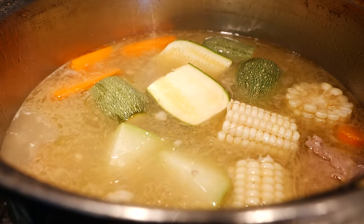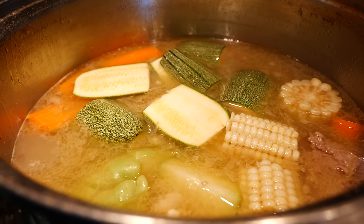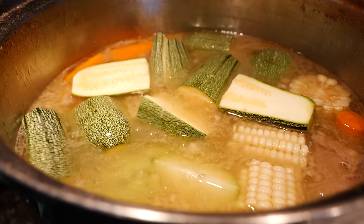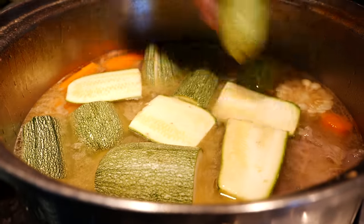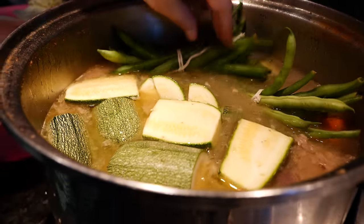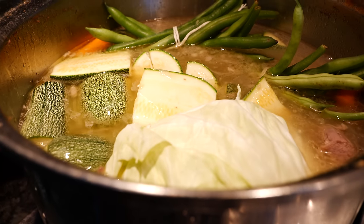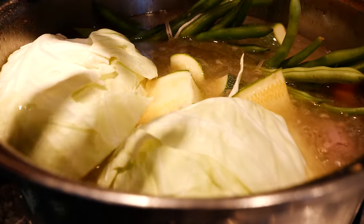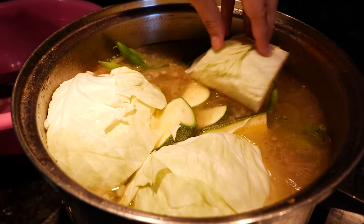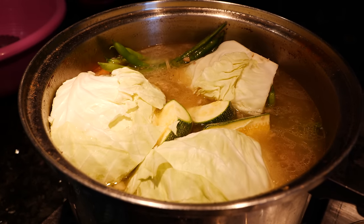My mom loves this — it's her favorite. If you guys have never tried chayote, definitely give it a go if you see it in your markets, and this dish would be a great way to start. Now add your green beans — they cook really easy so you want those at the top — and same for the cabbage, just put it at the top and it'll do its thing. I took the bones out just to have enough space in this particular pot, but you can leave them in if you have a big enough pot. Cook this for about 10 to 15 minutes until our potatoes are ready.